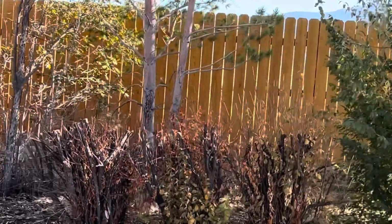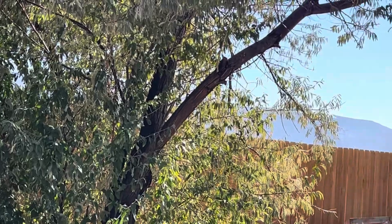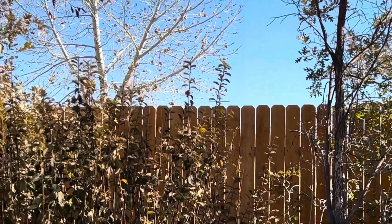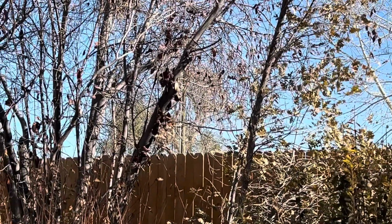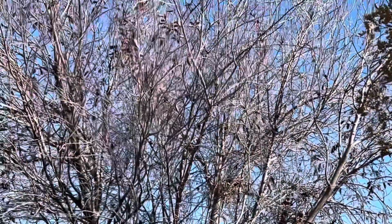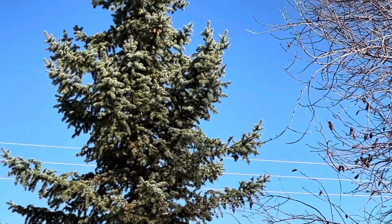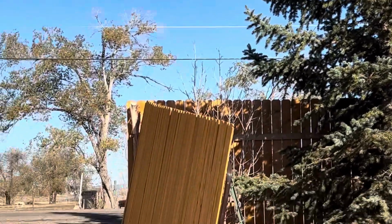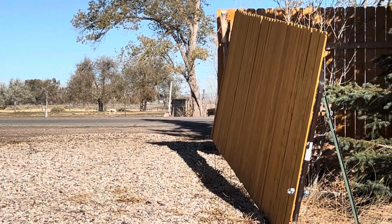Right along this area, I've got some trees. There's a pine tree, oak tree, Russian olive tree. That looks like another oak, yeah. Another oak. And this is a Canadian red, what's it called? Anyway, beautiful tree. Leaves change colors a couple times a year. Purple, green, whatever. Great big pine tree. I think that's a spruce, blue spruce. Take a look at the cars. Zoom. And zoom. Yeah, they just keep coming.